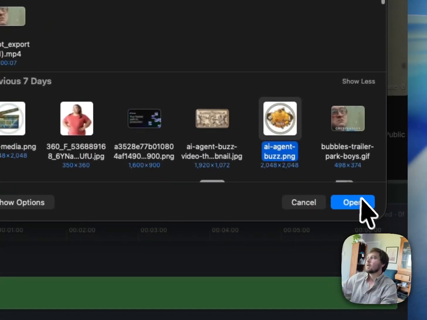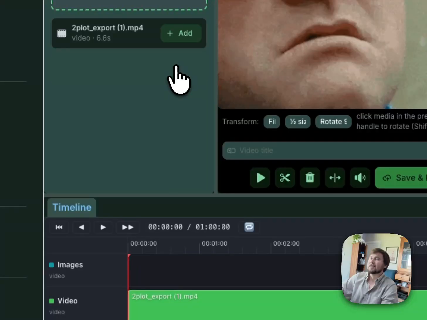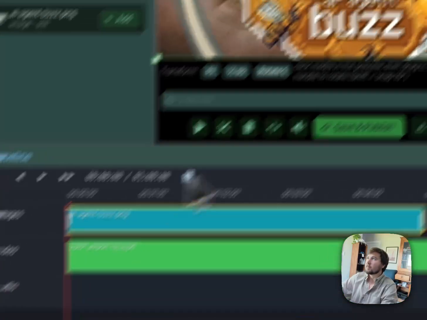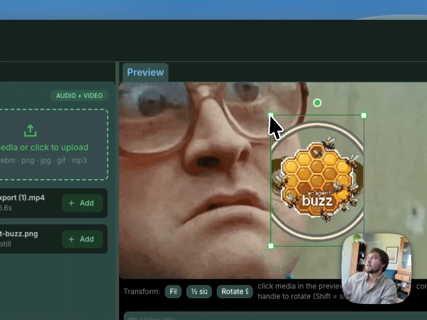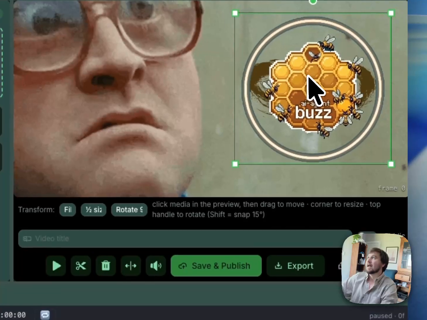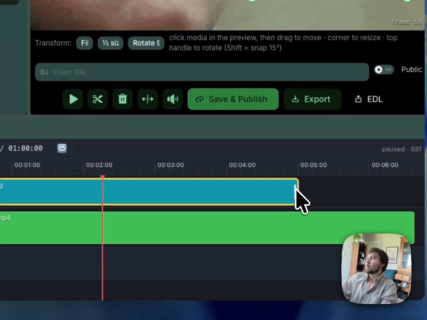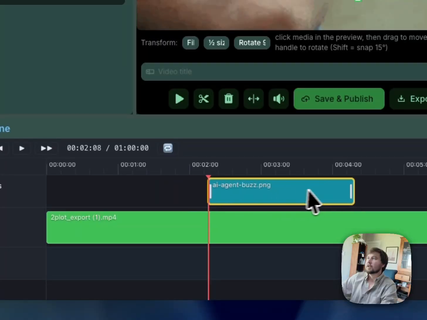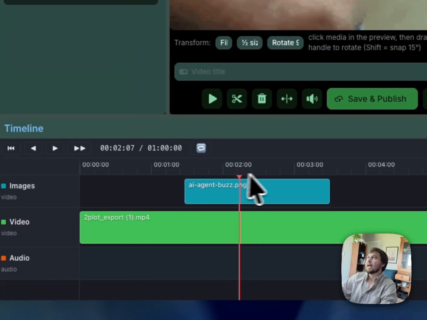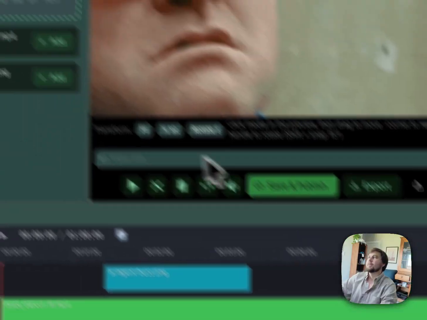I'm just going to start dumping a few things in here just to show you how this works. So here's one. This is a picture. I can just put that picture on top of the video wherever I want it. And then, if I move my camera out real quick, you could basically change when it comes into view and how it comes into view, so it's literally that simple.